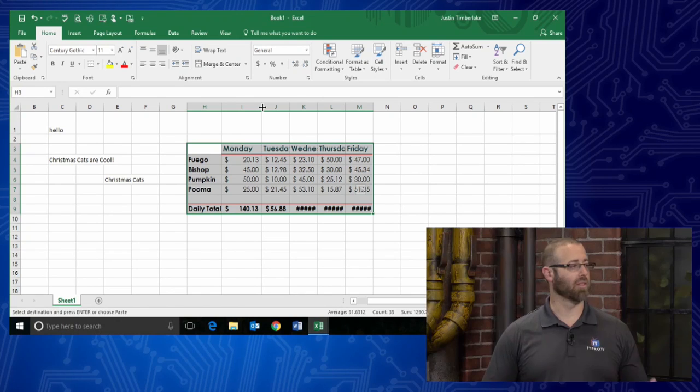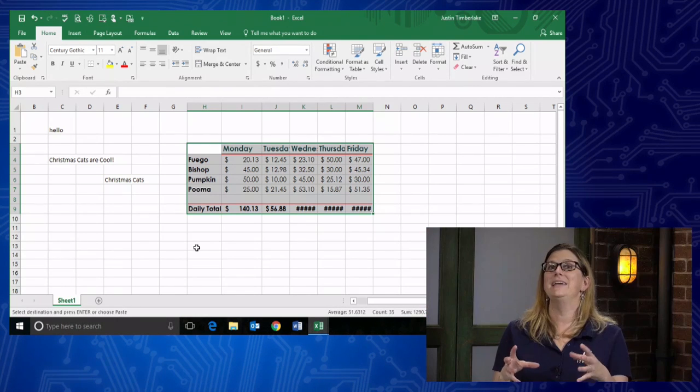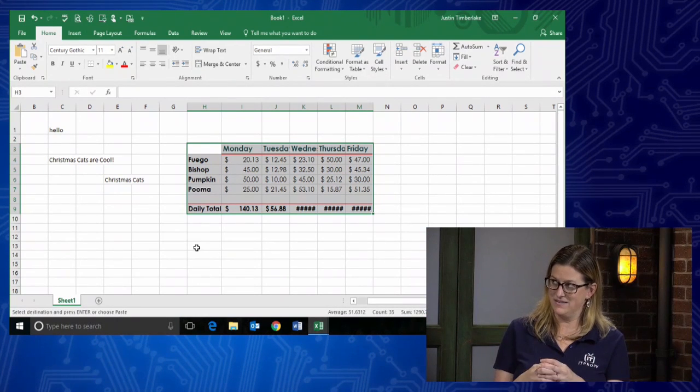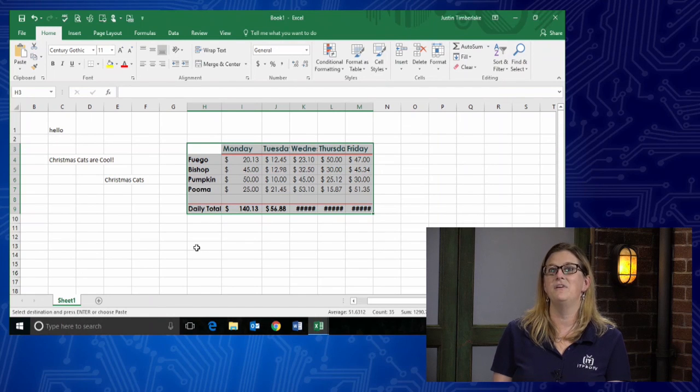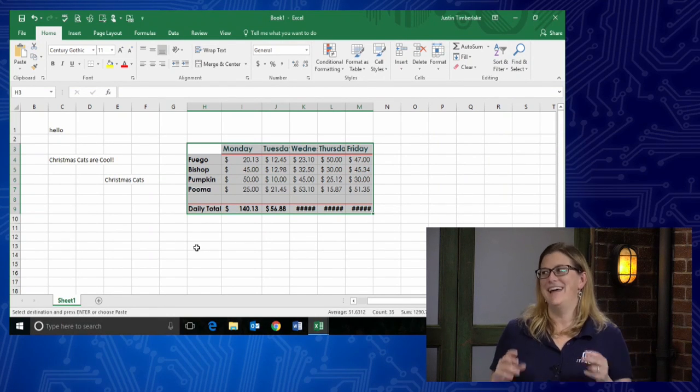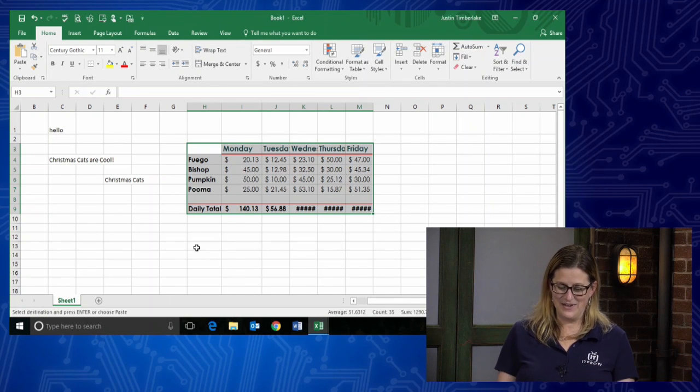So it's just a symbol to say there are numbers in here, with the little number sign letting you know I just can't fit it all on the page. Correct. It's interesting that they do that instead of just giving you whatever it can fit into that cell. Yeah, because it's not going to change the size of the font just to fit. You have to fit the column to the information. And it's not a hashtag, it's an actual number sign. So we've got that going on there.